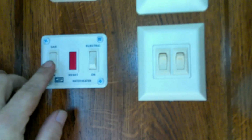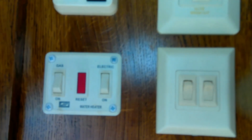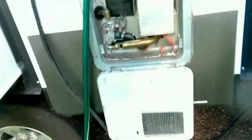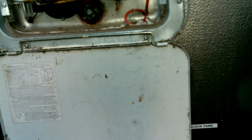See if she'll fire up on the gas side of things. Gas, oh, right here. So, I don't know why this camera won't focus. Come on, camera. Focus in now. Alright, so here's your gas. Let's go see. Trying to light. There it goes. So it lit. So we know the gas side of this one works.